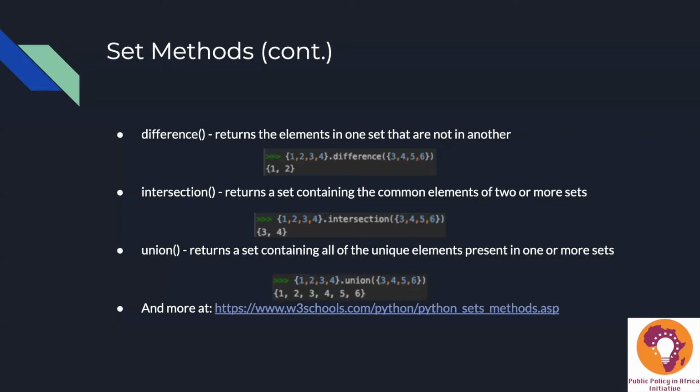And this first set doesn't have a 6, or the other one has a 6. Correct. Yeah. So the set that... Can you hear me? Yeah, I can hear you now. Okay, cool. So this set here, the set that we're passing as a parameter, it does have a 6 in it, but since we're checking the set difference on this first set, and evaluating the difference between this set and this set, we only return the elements that are in the first set and not in the second set.